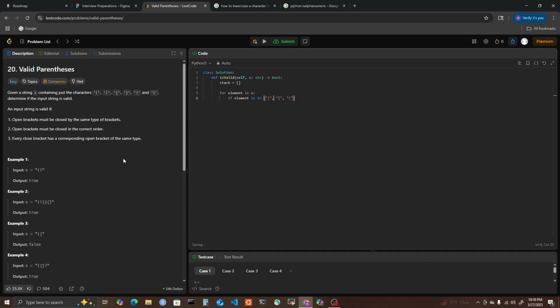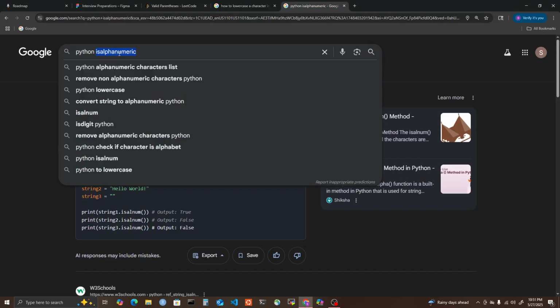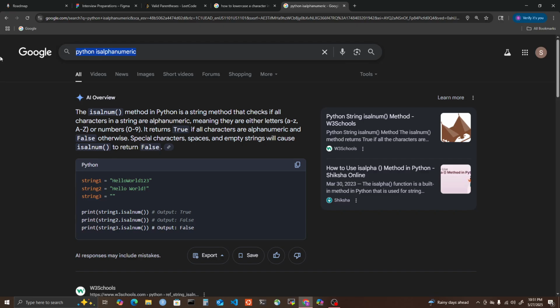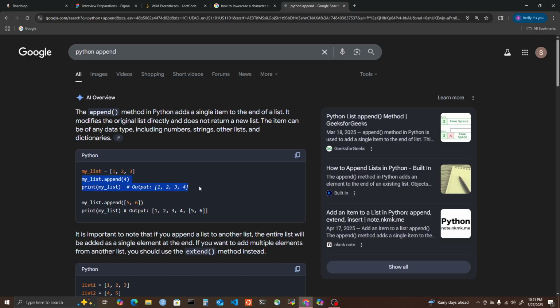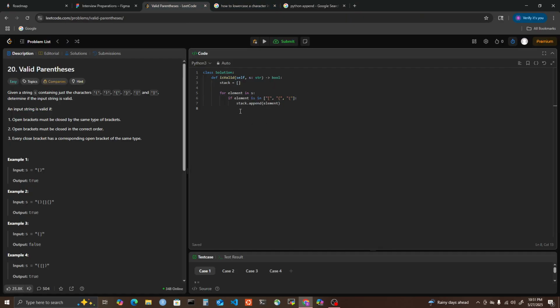So hey, if this element is an open one, we can just push it to the stack. So basically stack.append(element). You can do append in Python, huh? Python append. Yes, you can. Beautiful. So if it's open, we're going to append it.